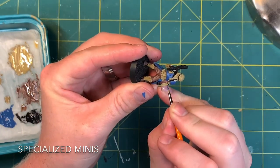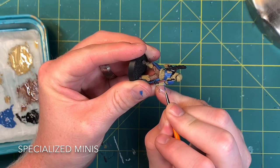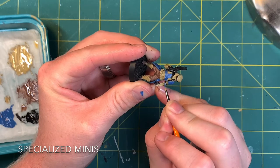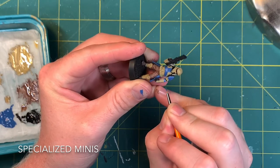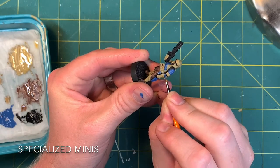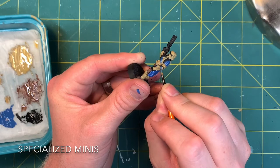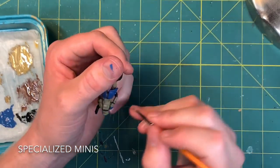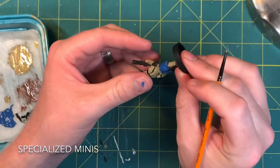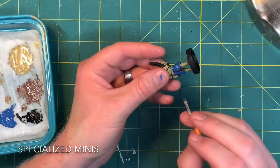I am trying to make a straight line on the wrist portion of the armor here, the forearm. And I'm going to go all the way around the arm. So what I do best to try and make a straight line is pull my brush towards my body. I have it in a straighter line, not on the ends of the bristles of the brush, but I'm just pulling it towards my body as I go around the model.